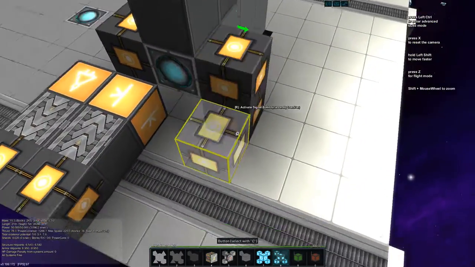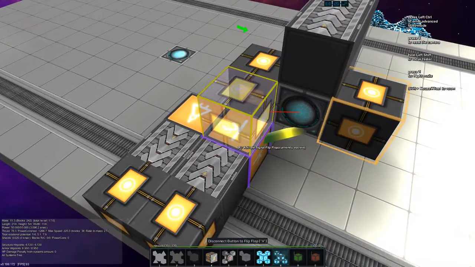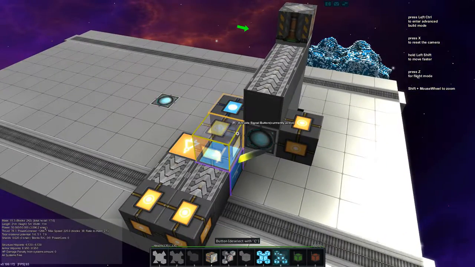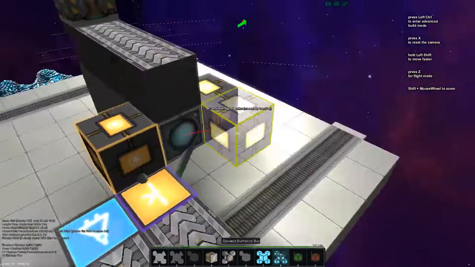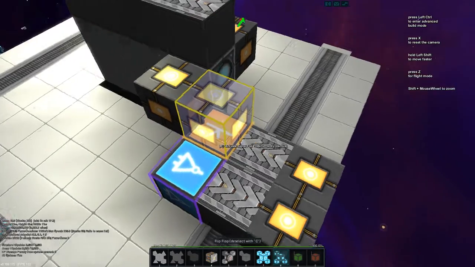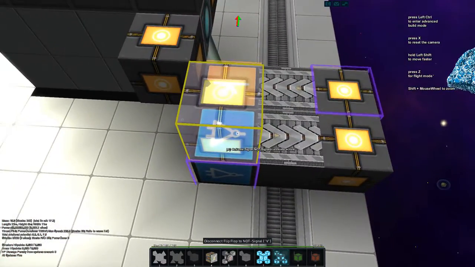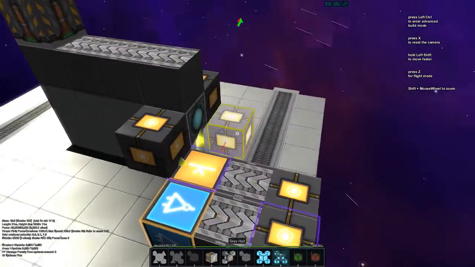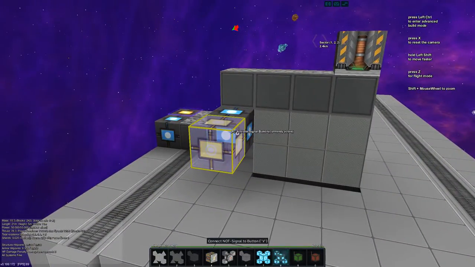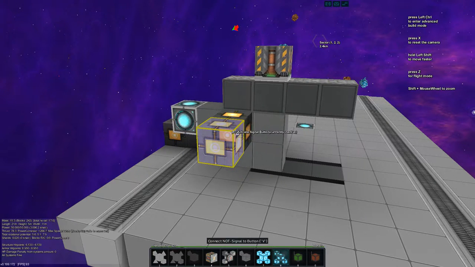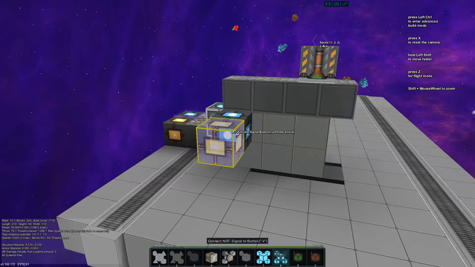And you want to place the buttons where you want them. Take both buttons and put them right into the flip-flop. Now you can click on some of the buttons. Make sure it goes nice and smooth. Select the flip-flop, hook it up to the button. Select a NOT gate, hook it up to the other button. And now you can click one button to open, same button to close on both sides of the vessels.